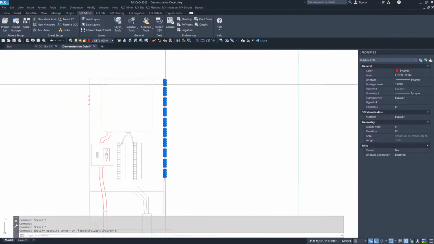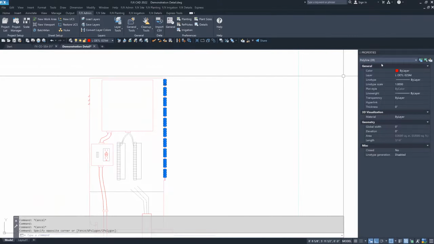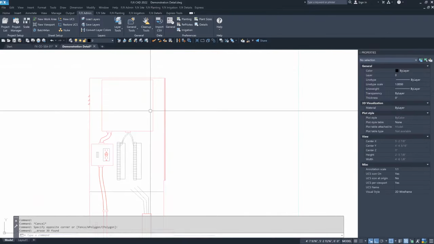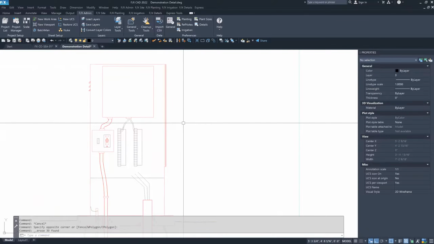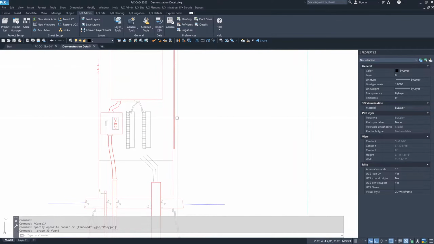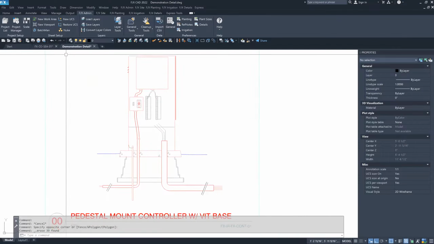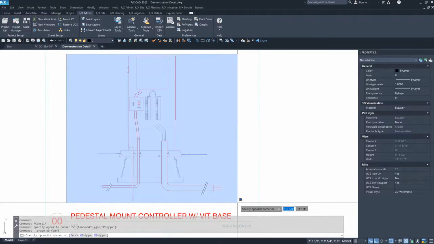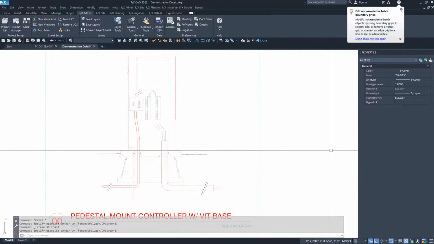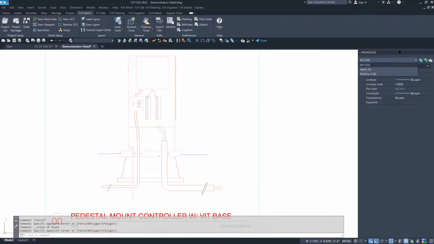So you could select them all like that, and you could throw them on a different layer. But in this case, we'll just go ahead and get rid of them because it's another 39 objects we can remove that we don't need. So now if I go ahead and select all of this, we've gone all the way down to 132 items. So we've almost cut the amount of items in half.